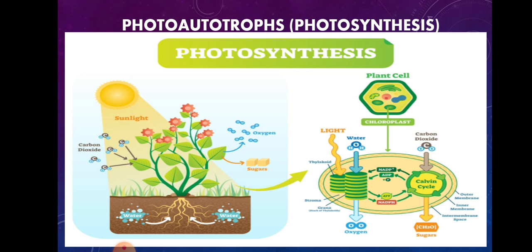So over here, as you can see, sunlight is most important. That is the only source of energy in our solar system, and this light energy is being captured by plants. No other organism on this planet has this capability, obviously except for chemoautotrophs, that they can capture this energy and utilize it for making its own food. So plants are the only organisms present on this planet Earth which have the capability of doing this. Along with sunlight, there are a few other ingredients which are also required. Over here you can see carbon dioxide, which is obviously absorbed from the atmosphere.